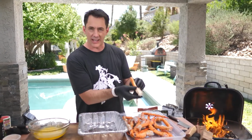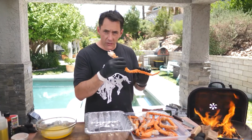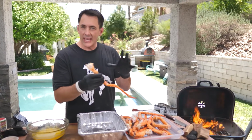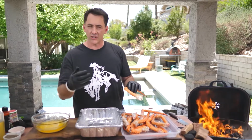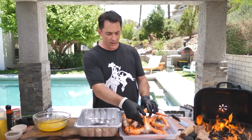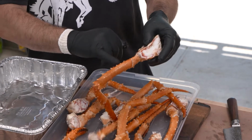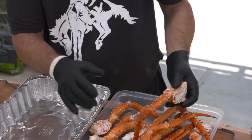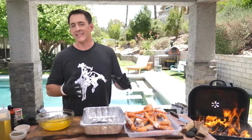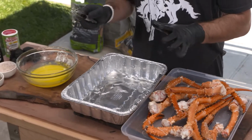So that's right, we are cooking king crab legs. They smell fantastic. When you smell fresh seafood, they shouldn't have any kind of fishy or off odor. They should smell just like the ocean, just like you're standing on the beach and smelling salt water. With king crab legs, the ones that you pick up at the store, these are already cooked. You can tell that by the color of the legs and the meat inside. There's a little bit of pink and then the white inside. So these are 100% cooked. Technically, all we're doing is warming them up, but we're gonna warm them up with a whole bunch of flavor.